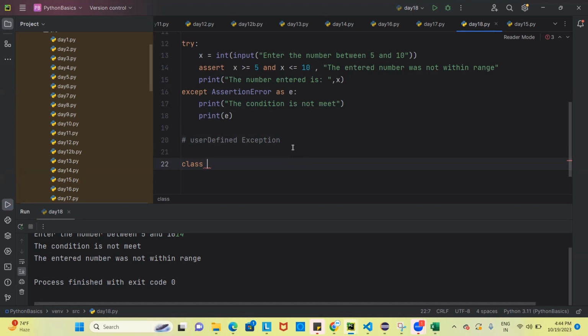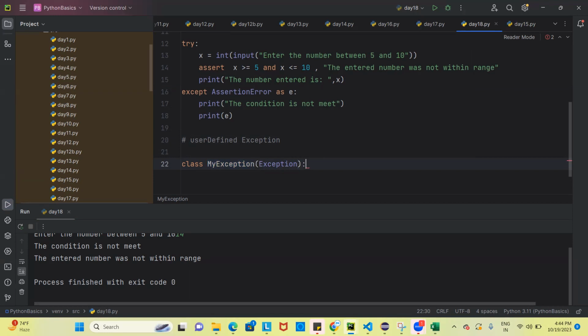I'm giving my exception the name MyException. Whenever you are creating your own exception, you have to inherit the Exception class.